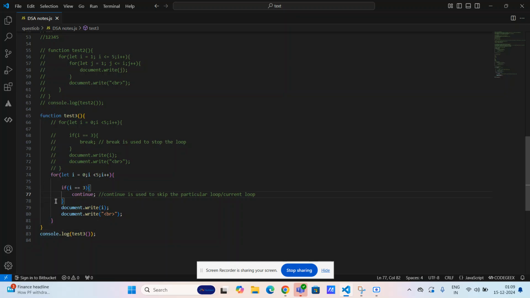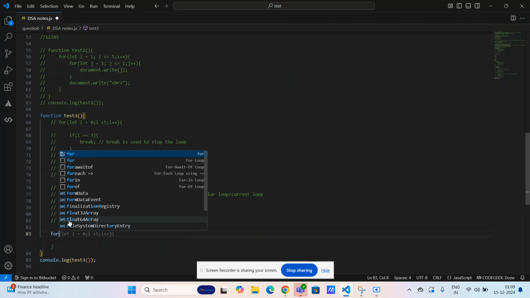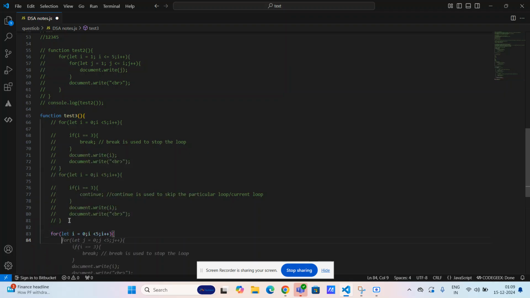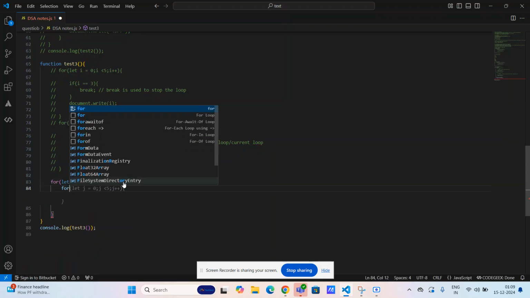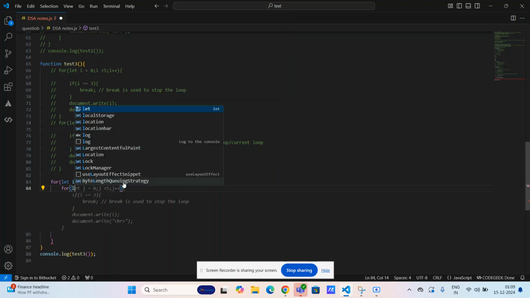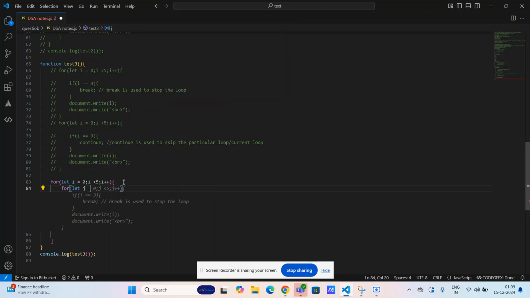Next is nested loop. For loop, let i equal to 0, and inside it, for let j equal to 0, j is less than 5, and j plus plus.